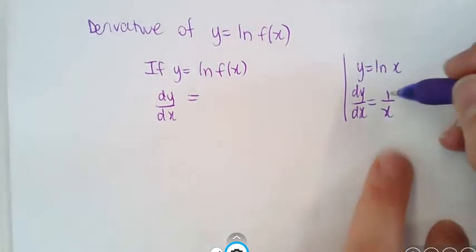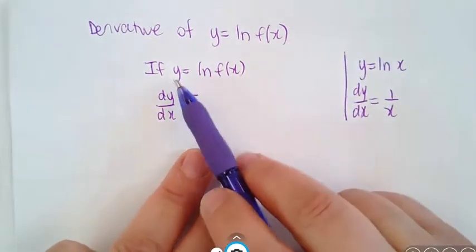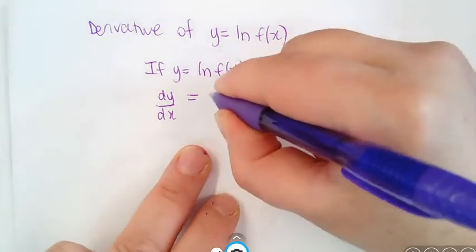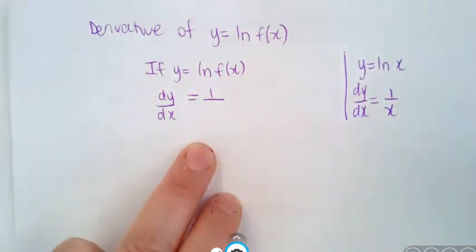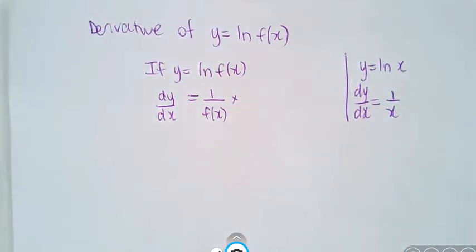Okay, it seems that we put 1 over whatever that is. So what would the rule here be? If y equals log of a function of x, then dy dx would be 1 over the function of x. But what do we always do? If I was doing cos of some function of x, don't I apply the rule for differentiating cos, and times by f dashed x?